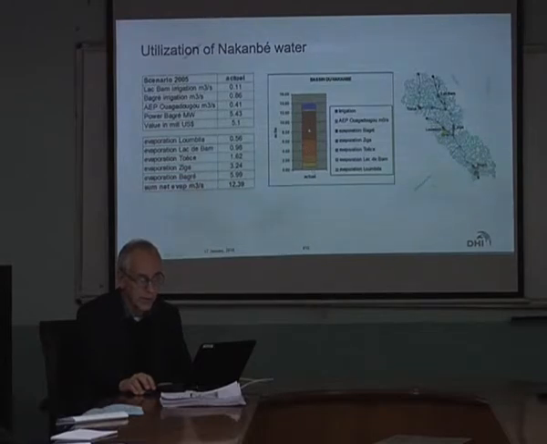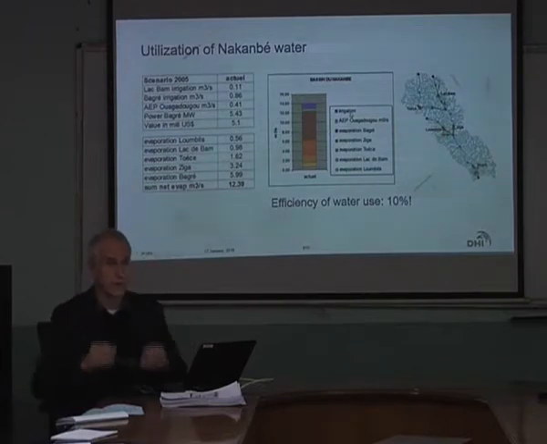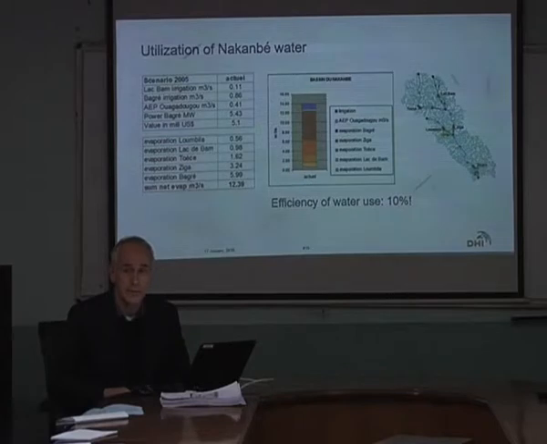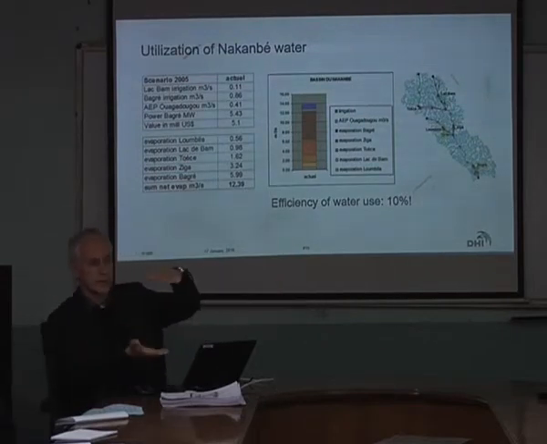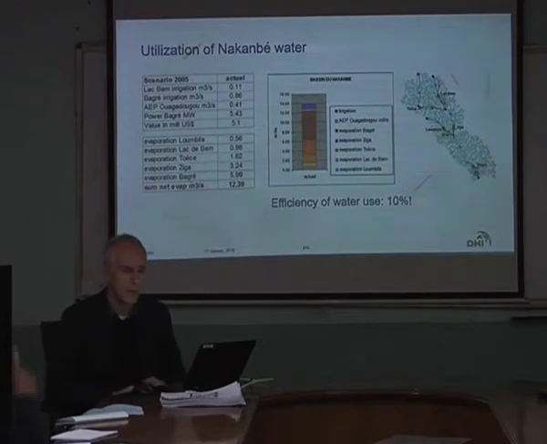So graphically it's like this. All these brown, orange and yellow colors, that's evaporation losses. The water which is being used for irrigation is this dark blue, and the water supply to Ouagadougou is this one. So 10% of the water in the reservoirs is being used for people. The rest just disappears up in the thin air. Yeah, this is close to the Sahara. Potential evaporation, I think, is more than 2 meters, and all the reservoirs look like this, so the depth is very, very shallow.